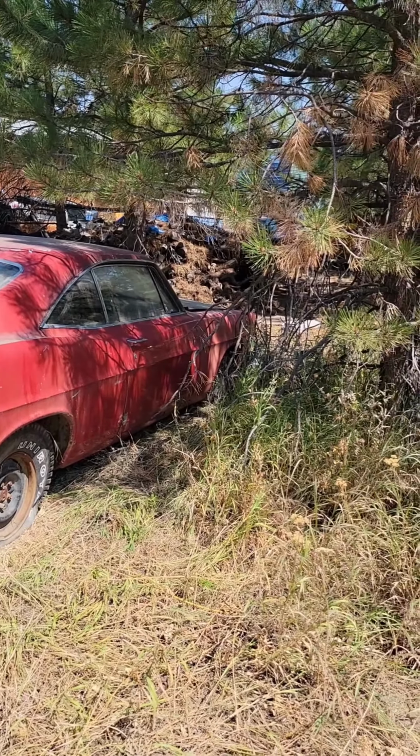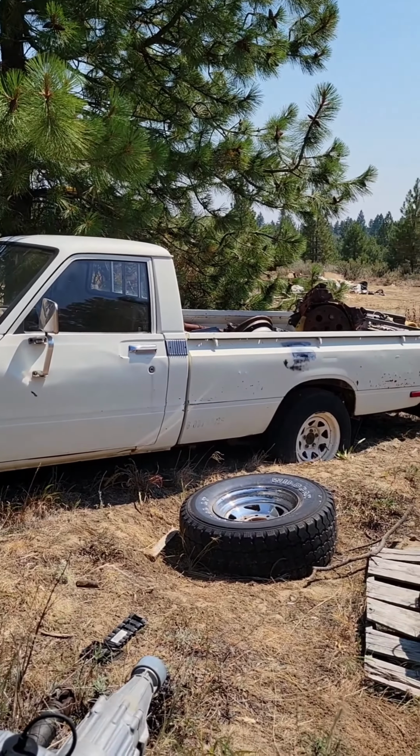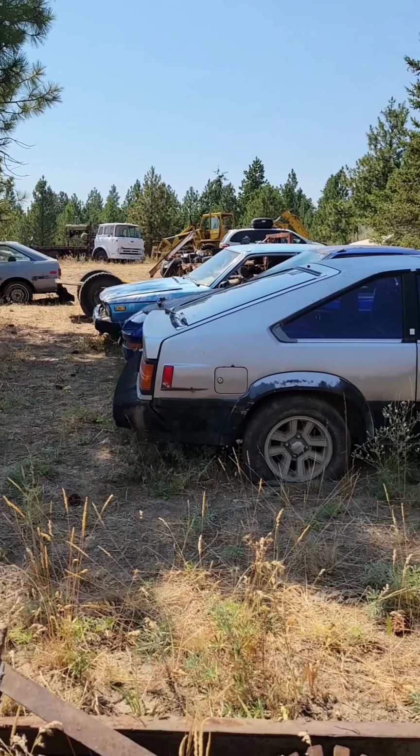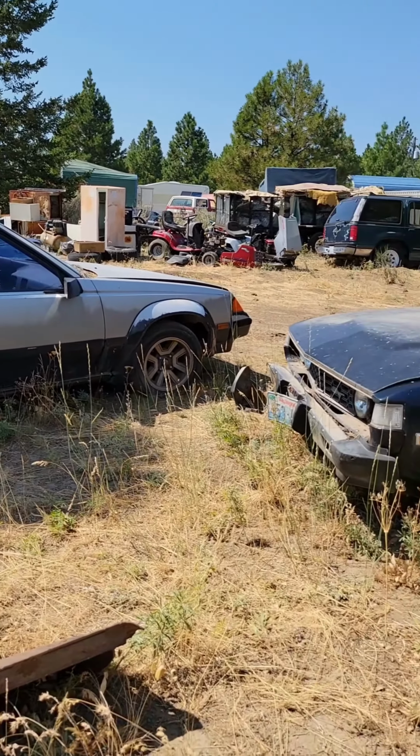However, as intoxicating as the what-ifs can be racing around in your head like NASCAR at Talladega, the harsh realities of this hoarded chaos came to light when we tried to reasonably deal with the family members who had inherited this menagerie of broken toys. Many of these cars were serious projects, having been rat-holed on the property since the late 90s and suffering from neglect long before they arrived.